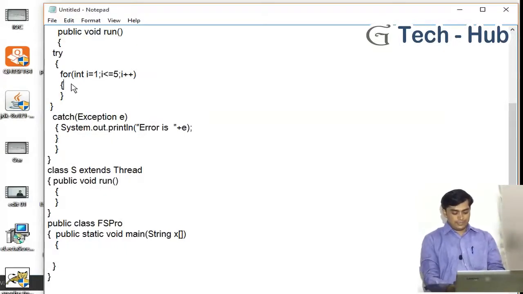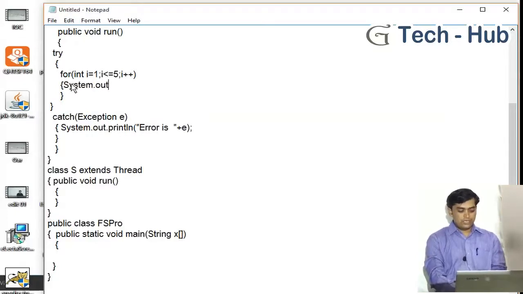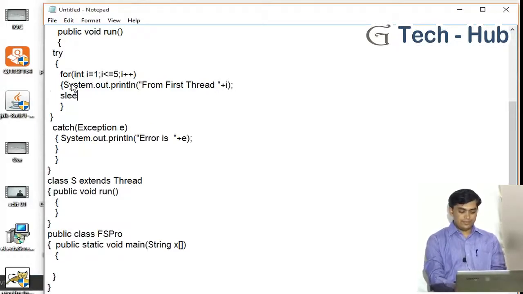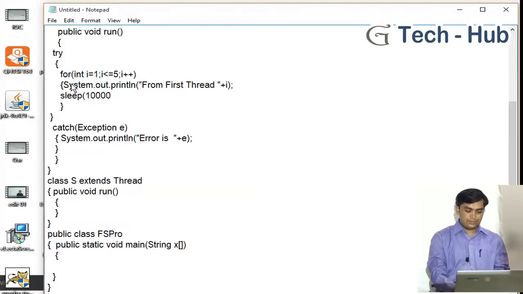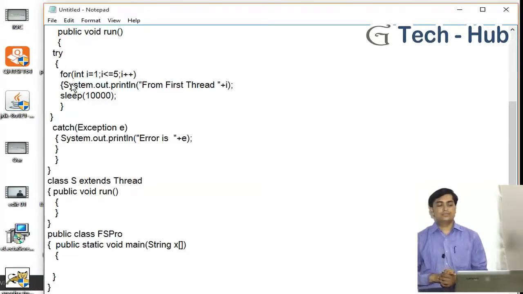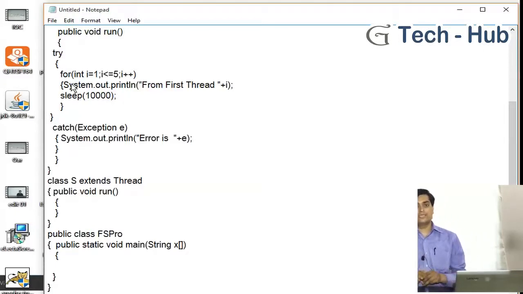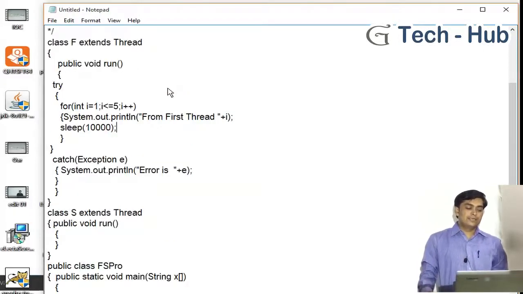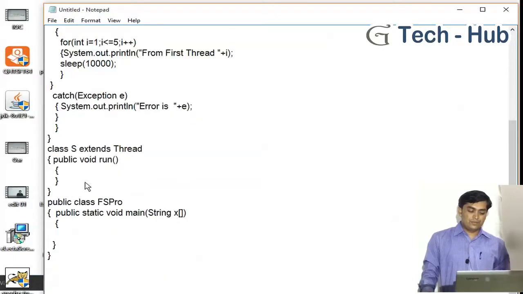Here I write System.out.println from first thread plus i, then sleep 10,000, sorry, 10,000 milliseconds. It means a 10 second waiting period in the F thread.